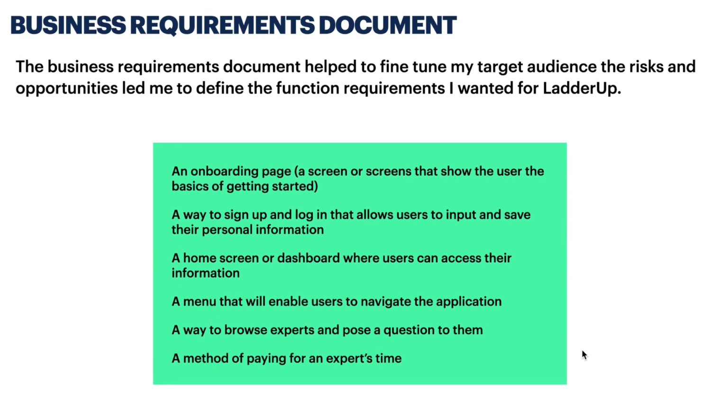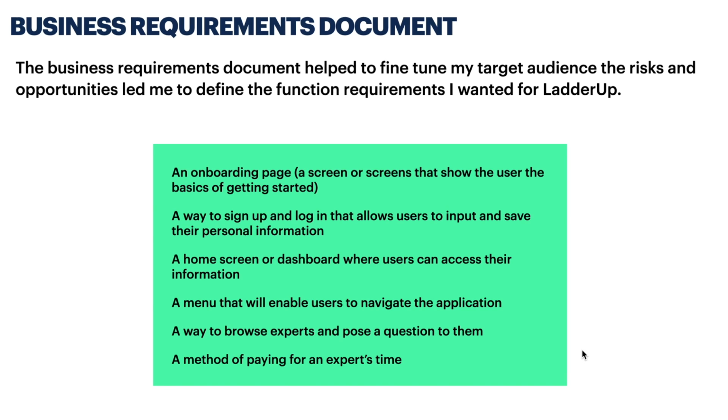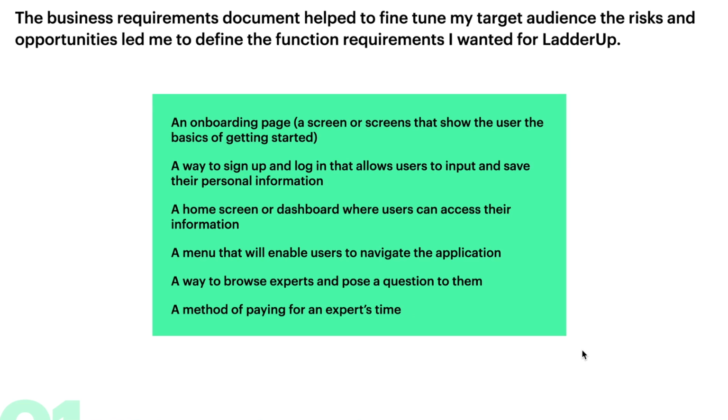So within the research, I also did a business requirement document, which helped to fine-tune my target audience. The risks and opportunities led me to define the function requirements I wanted for LadderUp. So the function requirements I managed to define were an onboarding page, a way to sign up and log in that allows users to input and save their personal information, a home screen or dashboard, a menu that will enable users to navigate the application, a way to browse experts and pose a question to them, and a method of paying for an expert's time.